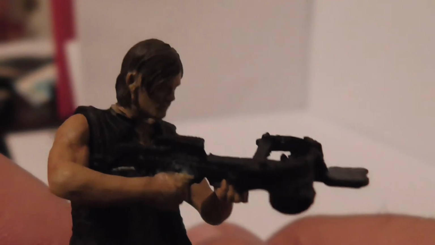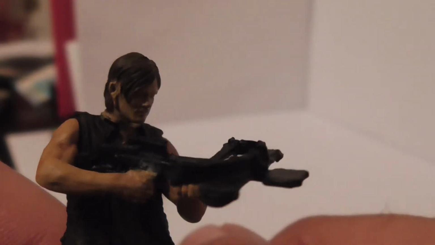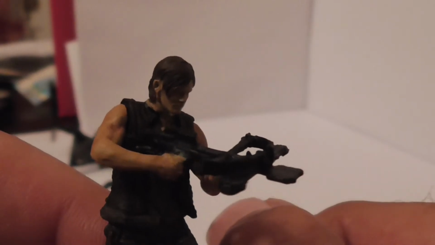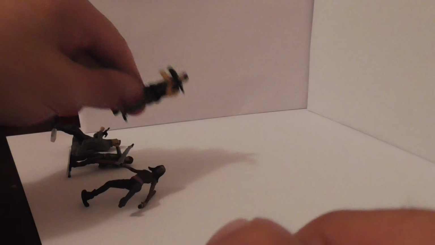You can't really see it. It's his right hand, but the trigger, you may see a bit of it. There's hardly anything there, but it's a good likeness of Daryl. I like the hair. They've done the hair pretty nice for this one. They've given his arms dirt, you know, muscle structure, that kind of thing. So that's pretty good. Now we have the walkers.